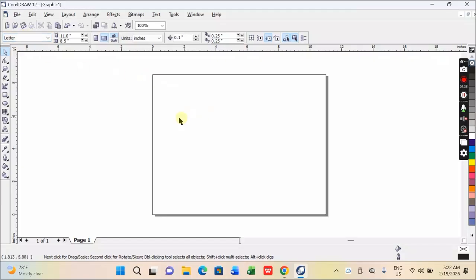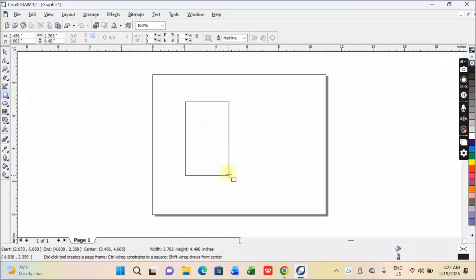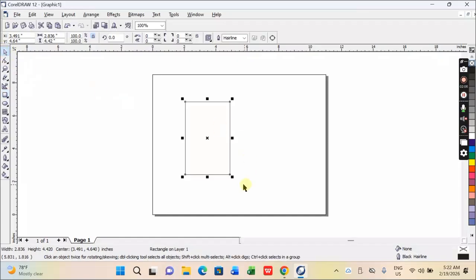What we are going to make use of now is this rectangular tool. Very important. I'm going to click on it and drag it out. We are going to play with this. We're going to make use of so many things around here, so that if you want to design, you'll be able to understand how it works. I'll come here and drop my tools. I want to reduce it.